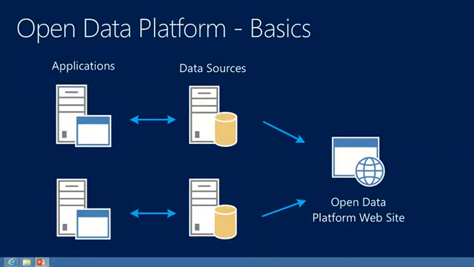One of the issues around this, apart from all of the performance issues and the fact that you're going to hit your core applications, is that you will only be able to present data from each individual database. So you're going to have no cross-database data sets and no cross-database consistency of the data.